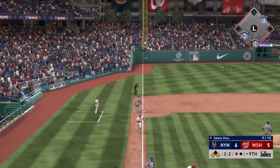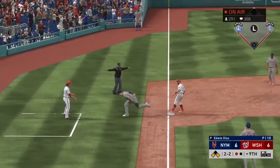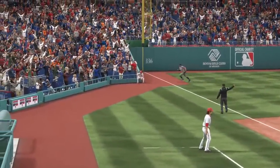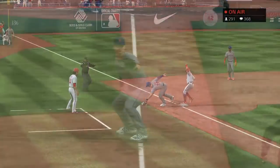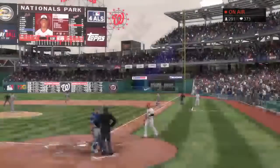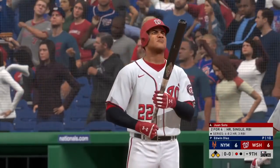A swing and a ground ball to third. And it's a base hit, and we are tied here in the 9th. And he'll get there at third, and now the winning run's only 90 feet away with just 1 out. Boy, D-Row, talk about definition of clutch, coming up in the 9th and delivering a game-tying RBI base hit. Yeah, what a huge at-bat right there. As a former offensive player, these are the moments you live for. Runners in scoring position, bottom of the 9th inning, and you're able to come through for the team. Let's see if they can continue on.